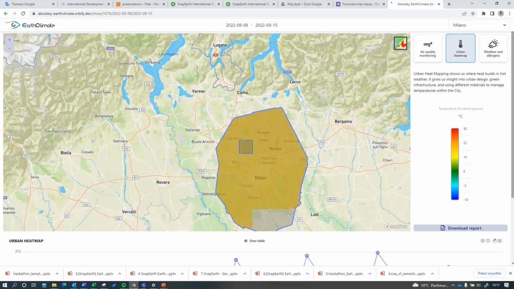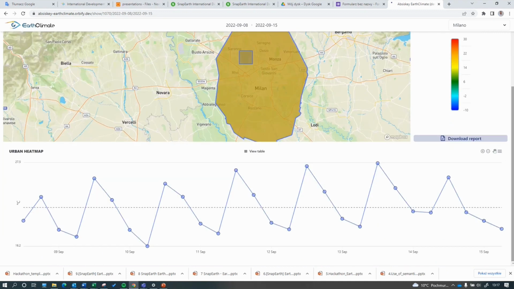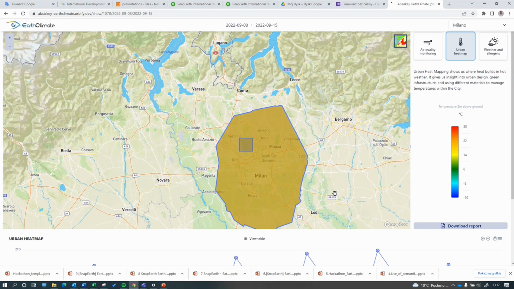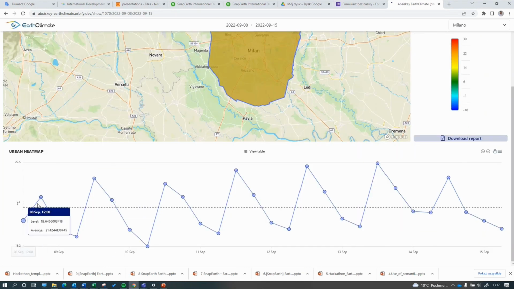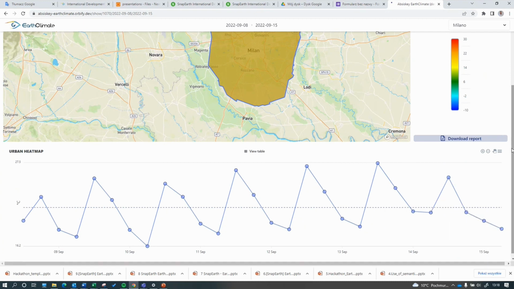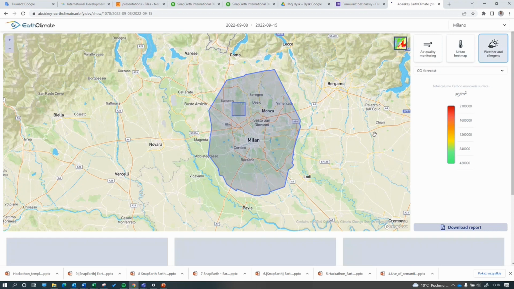In the urban heat island service, here we have information about temperature in Celsius, 2 meters above the ground. And of course, at the bottom, we also see one table with the temperature in the days that we choose.